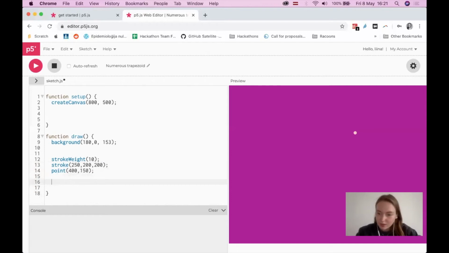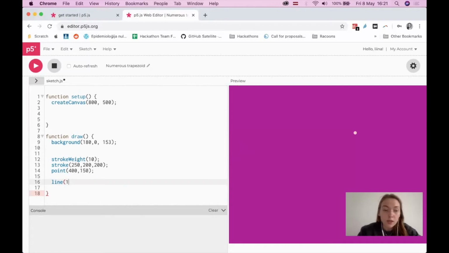Next things next. How to create a line. A line is very similar to a point. It basically consists of 2 points that are connected together. So we need 4 coordinates together, the beginning point and the ending point. I'm going to use random ones, and I'm going to try to create a line down here in the right corner.